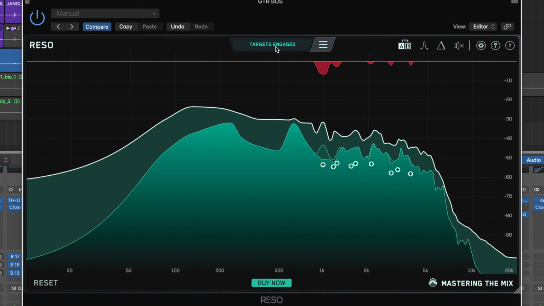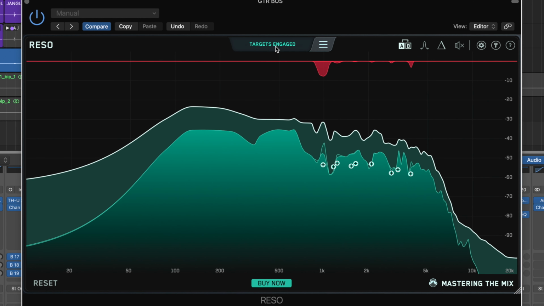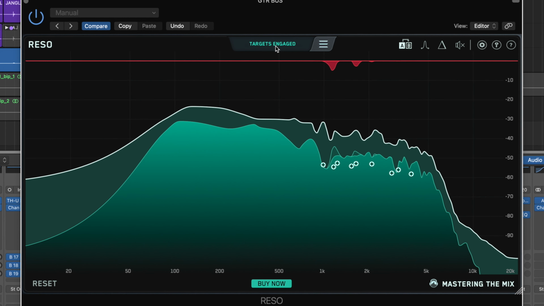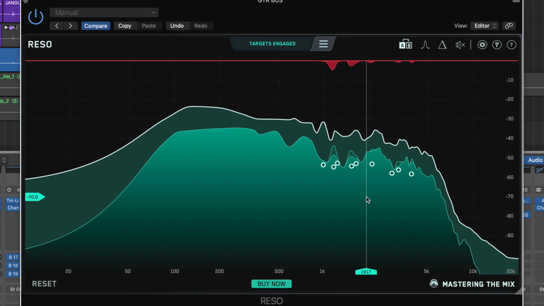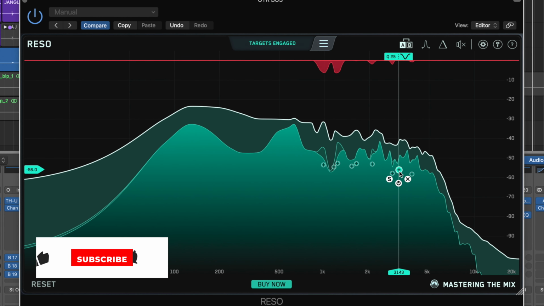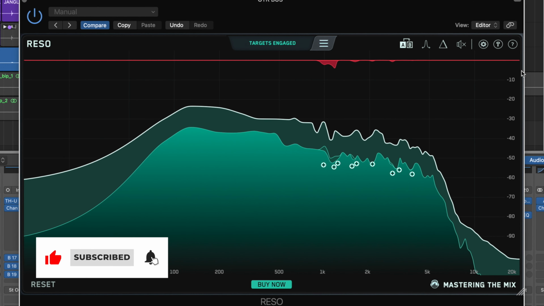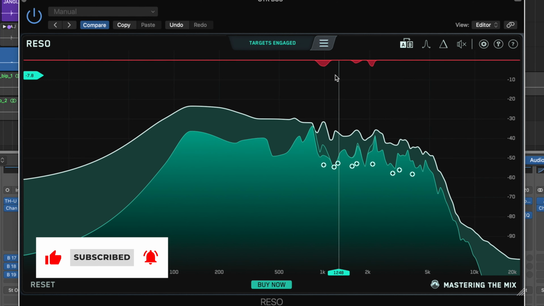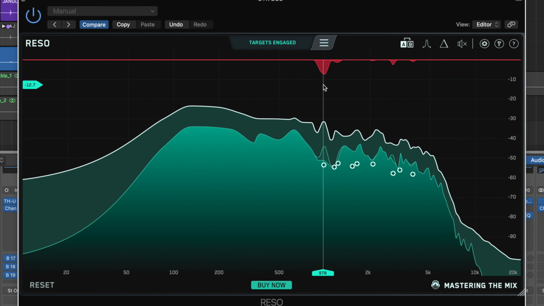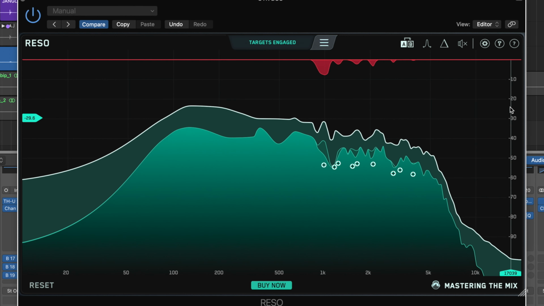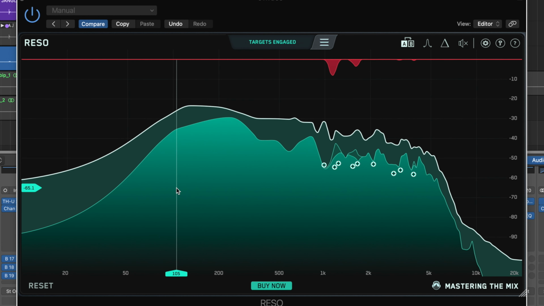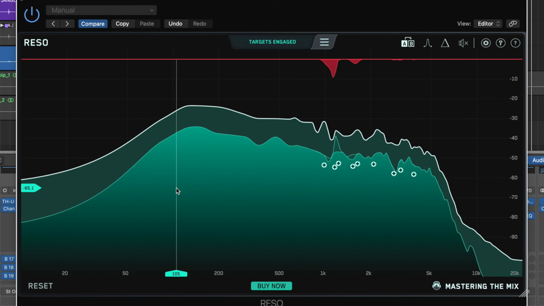Right off the bat, I'll say this is a rather conservative sounding plugin compared to the others. Or perhaps it's more transparent. The suggestions look like pretty strong cuts because they're quite low down here, but it doesn't seem to be doing much in the reduction meter up top. However, if we look at the right, some of these cuts are pretty deep. In terms of decibels, I mean, I assume this is a decibel scale. This looks like peak decibels. So this one here, around 1K, is sometimes going as low as 10, 15 dB. Kind of hard to tell with the way this is laid out. But to my ears, it's definitely more careful sounding than even Soothe2.